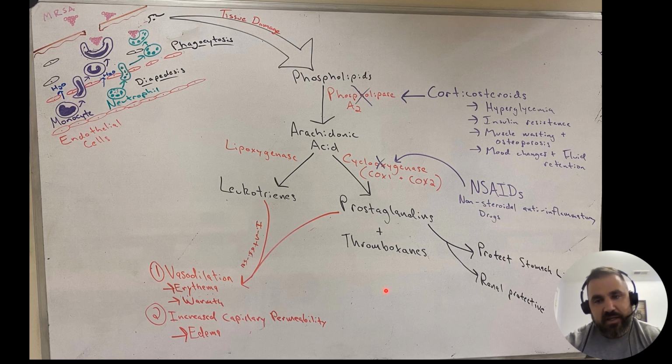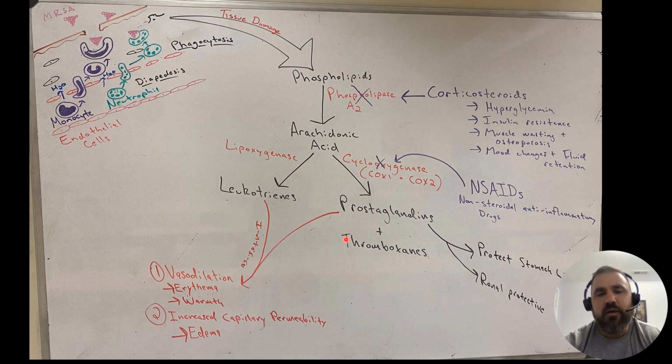Now, the downsides of NSAIDs. Well, these prostaglandins have millions of effects in the body. Maybe not millions, but a lot. And two of them are protecting the stomach lining and protecting the kidneys. So you hear about people getting ulcers and gastritis and pain in the stomach. It's because we're blocking specific prostaglandins that protect the stomach, along with the ones that cause the vascular changes to decrease inflammation. Also, they're renal protective. Well, guess what? Overuse of NSAIDs can actually damage your kidneys, cause acute kidney injury, and even lead to chronic kidney disease, because certain prostaglandins protect your kidneys.